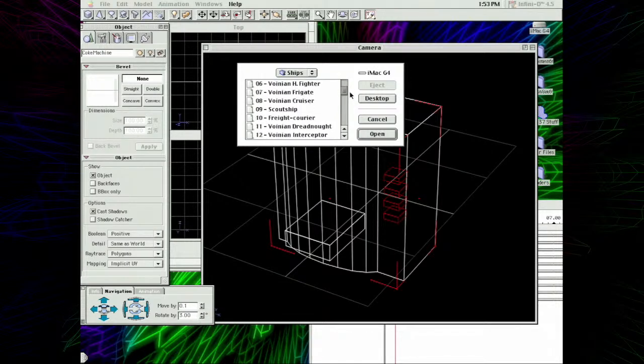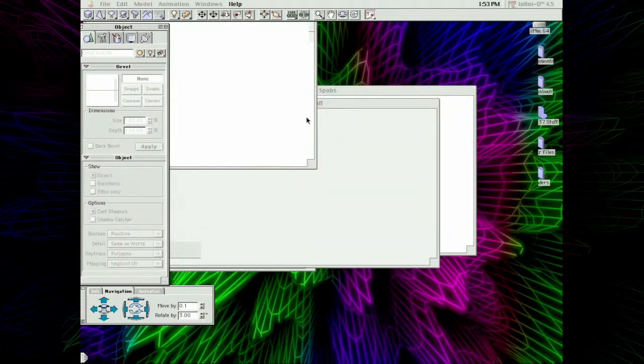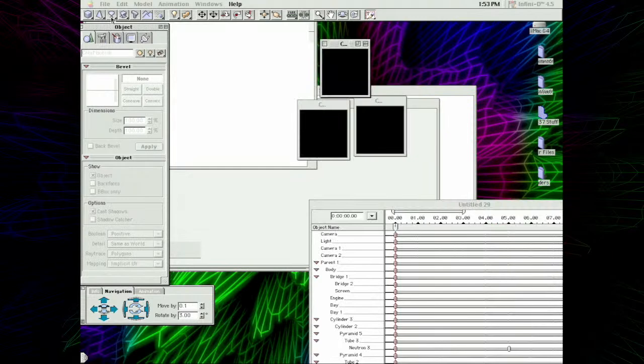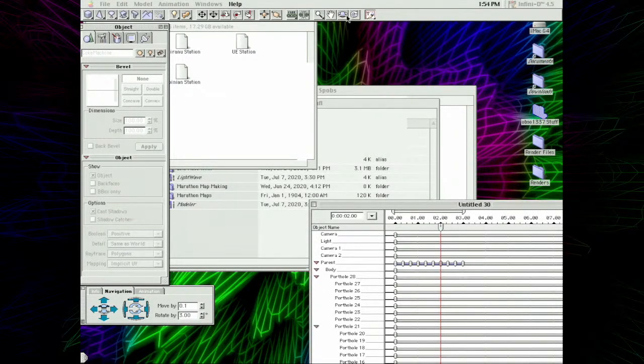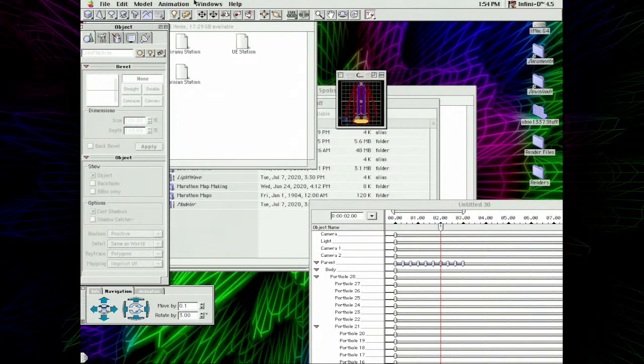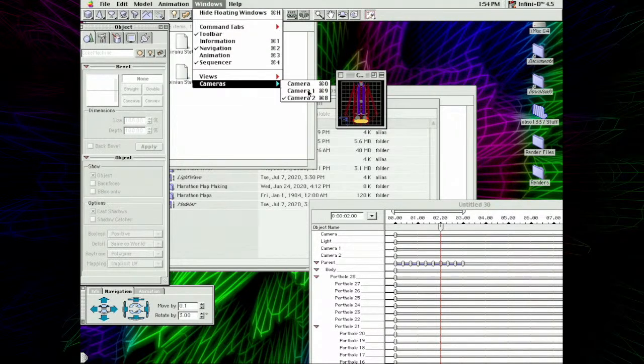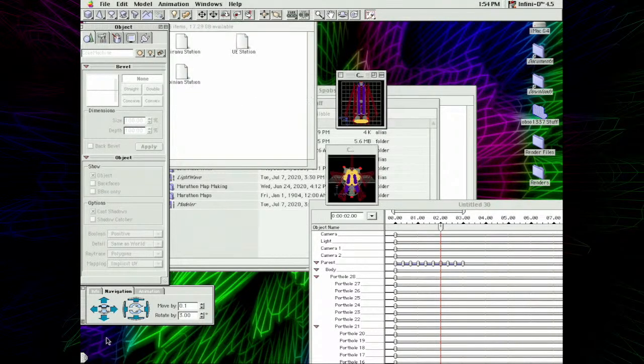There is a UE Carrier Cruiser Mark II. All right, I want to see this. Actually, first off, don't worry about that. Let's see the standard UE Cruiser. All right, here it is in all its glory. I'm going to go to the main camera here. This looks like a rotating camera. Yeah, so that's where they would get a nice view of it, and then they would do a nice rotation.